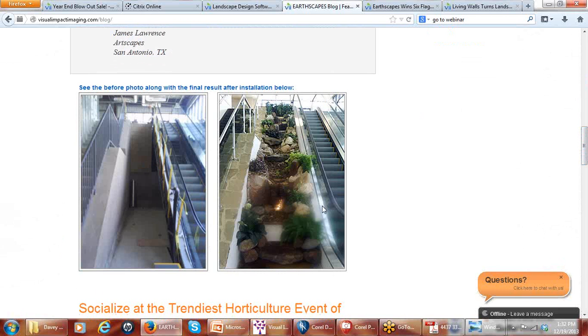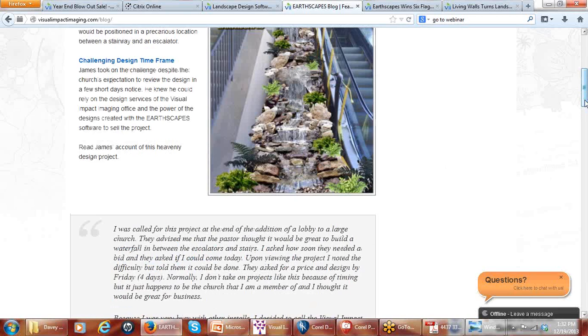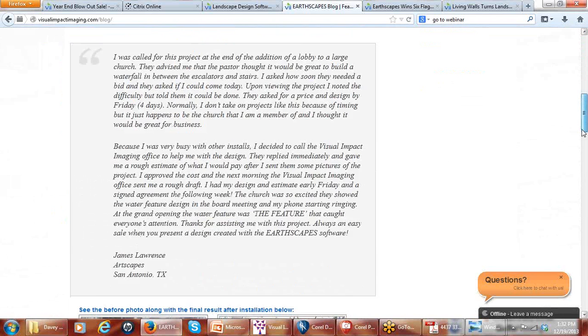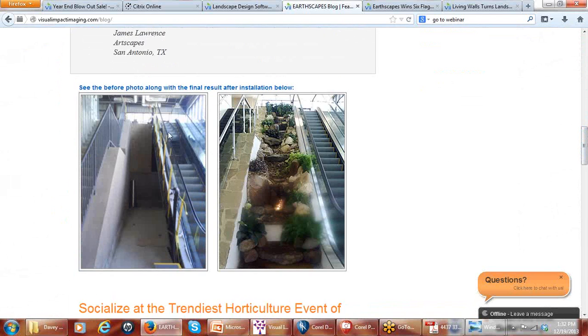So let's just take a look at the before. And this is the actual implementation of his design. So we have our before space, the actual implementation. But if we go back up to the top, this is what he used to sell his ideas and his concepts. It's very powerful. Being so overwhelmed with the entire church project, I'm sure the general manager or whoever was giving the approval for the design, all they saw was this vast opening, this vast hole.